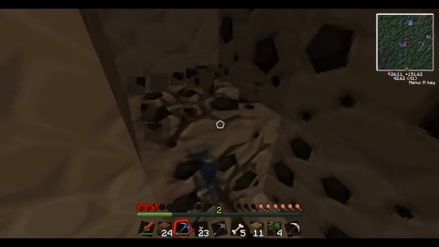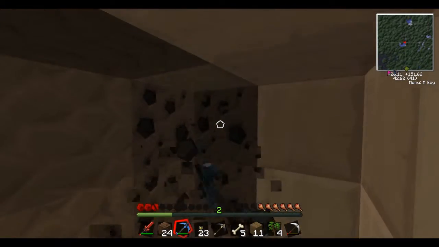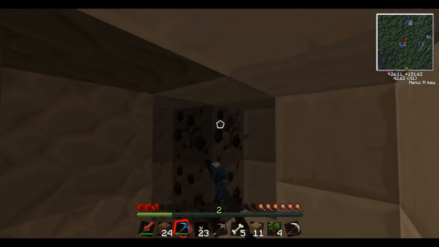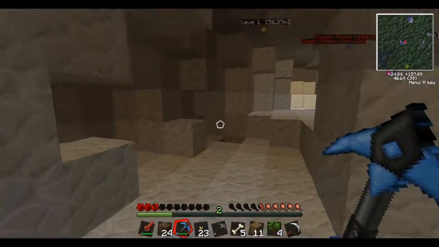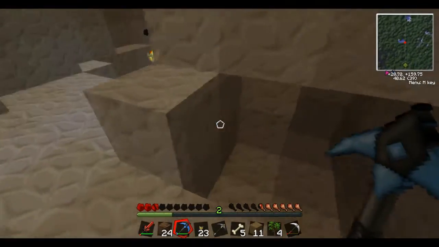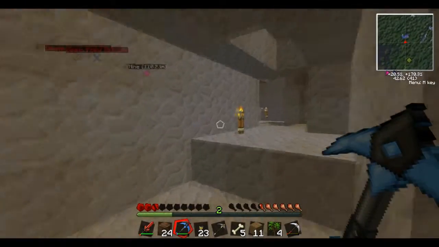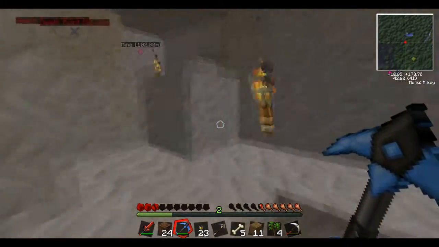And let's get all this coal. We need to get low, I think, to get redstone. I think redstone spawns a bit lower. We need to get lower to find redstone to get the battery that we need, to make the generator that we need, to make power that we need, to make all the other stuff we need. I wanna make a generator.